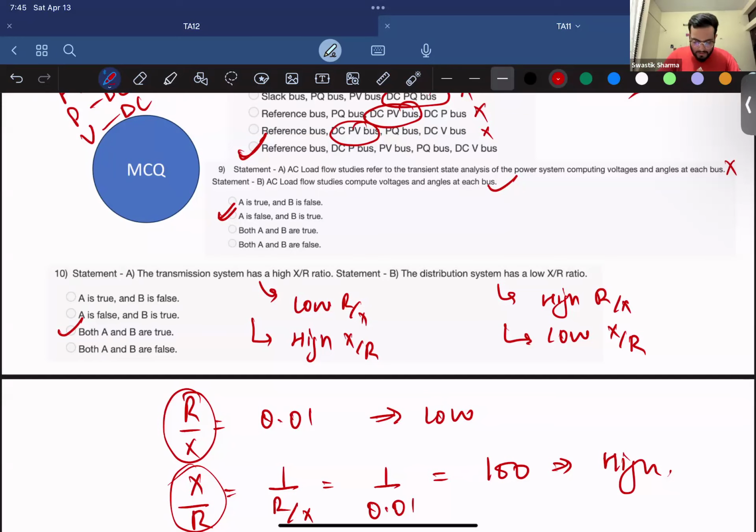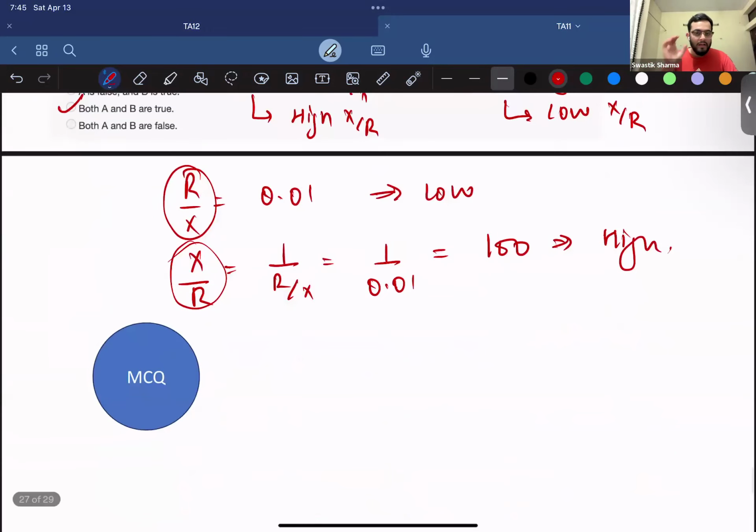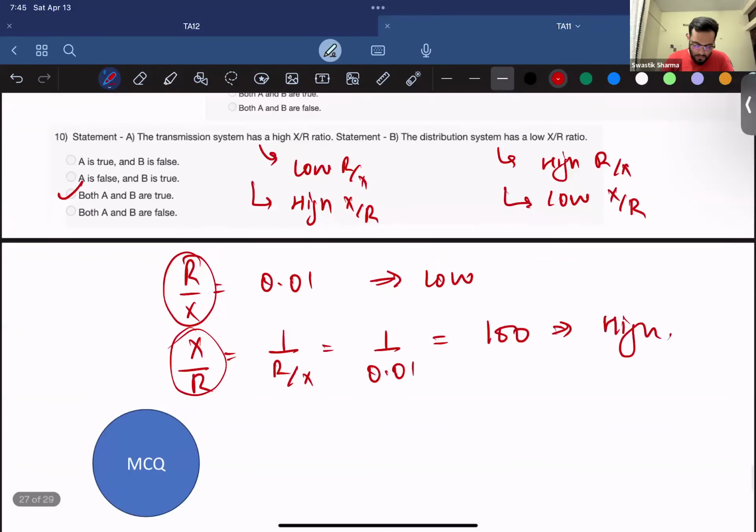That's why in the distribution side, when we do distribution flow, we are only concerned with the voltage level, not with the frequency. Because we know we can keep frequency constant, since X is very small. The resistance, which actually causes the drop in the voltage, is very high. Hence we take the R by X ratio to be very high for the distribution system. Now you got me? Yes, sir.